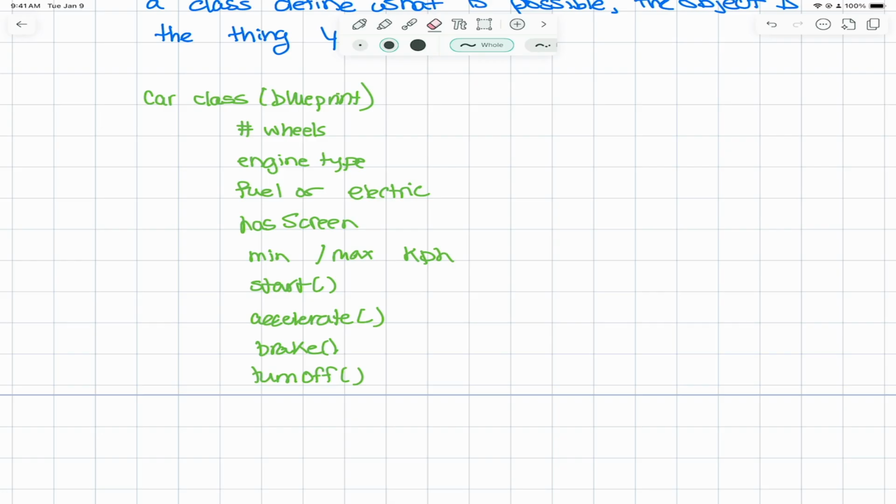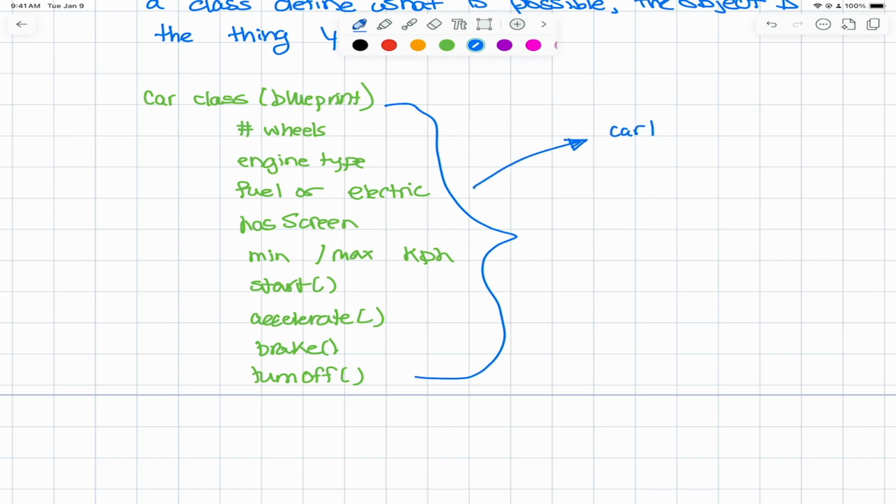And basically our understanding is a program or a workforce could take this blueprint and start spitting out cars. Car 1 that maybe I own, car 2 that my friend owns, and car 3 that you own. We all have the same vehicle, make and model. It has the same state, it has the same abilities, but we each have our own version of it, right?